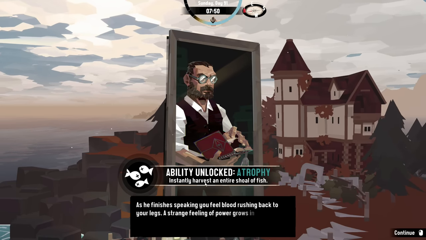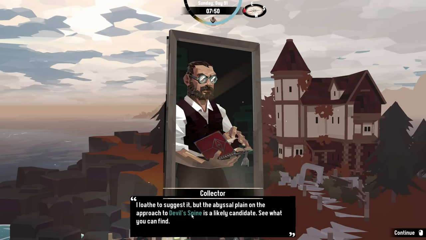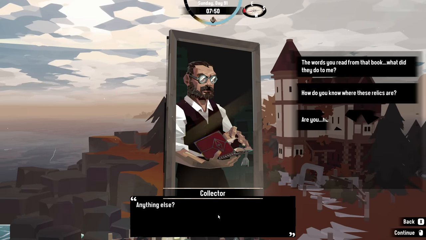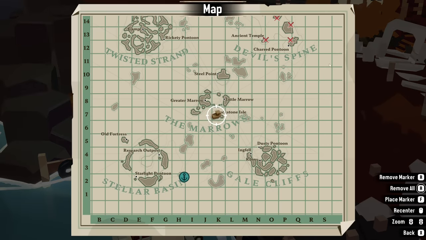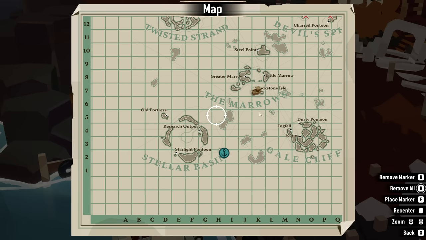Ability unlocked, atrophy. It took me a while to figure out exactly what this thing does, but it's actually a really, really useful ability. Yes, I know, I have to go to the Devil's Spine to find the final relic. What the atrophy ability does is when you're over a school of fish, you can use it and it basically generates snaggy fish for you. So if there's a particular aberration of a particular breed of fish that you haven't found yet, just find that breed of fish, use the atrophy ability and you get the aberrations. So if you're after hunting down every single type of fish and crab and whatever and all the various different aberrations of those particular fish species, this is an invaluable ability to have.